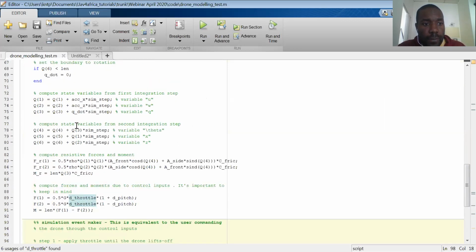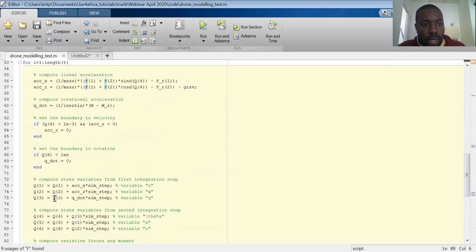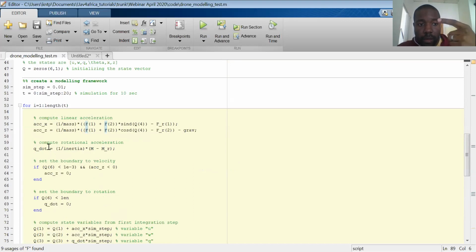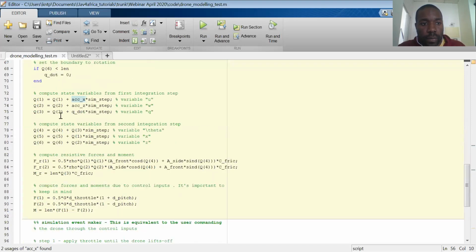So it's all set up, and the integration. What this does, which is quite nifty in MATLAB, is this gets updated, gets used in the resistive moments. So your velocities get used in calculating drag and calculating resisting rotational drag. Then when it goes back to the top of the loop, it calculates the next linear acceleration such that it gets integrated here and the loop carries on.